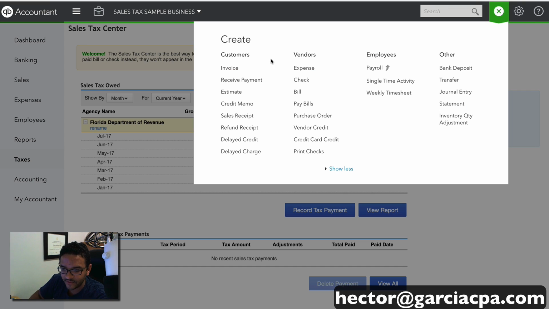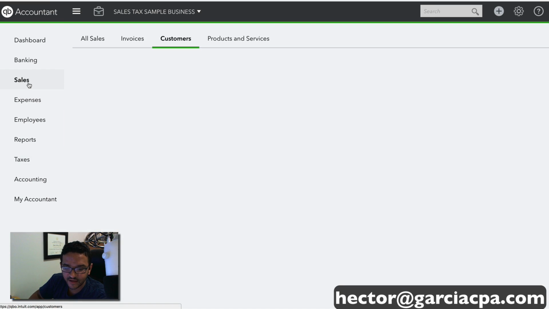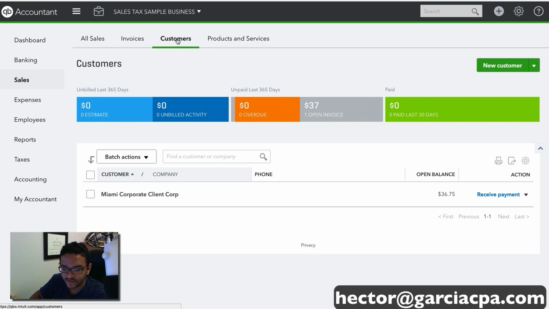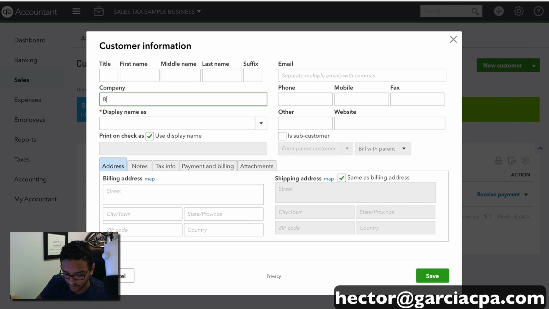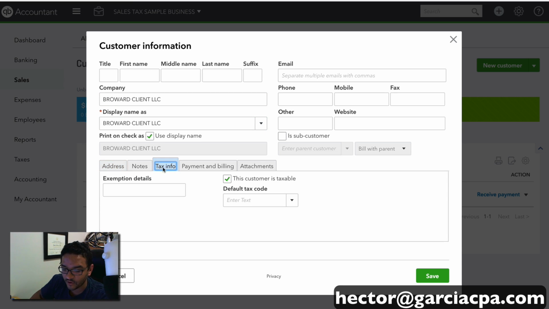So let me go back and create, we were going to do customers. So let me go back into sales and then customers and then create new customer. And then we're going to call this Broward Client LLC. And then the really important piece about this is clicking on this tab called Tax Info and then hitting the drop-down menu and selecting Broward Sales Tax as the default sales tax item.